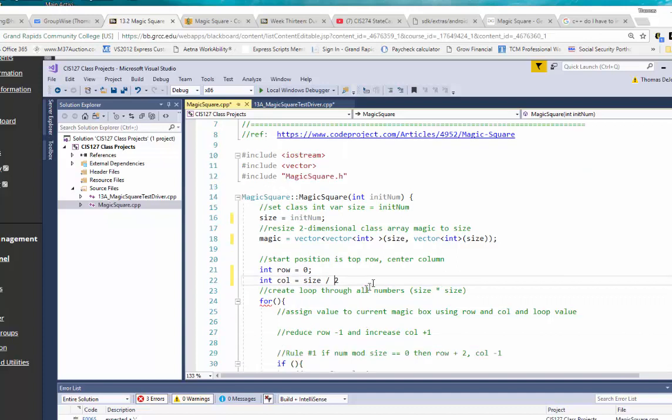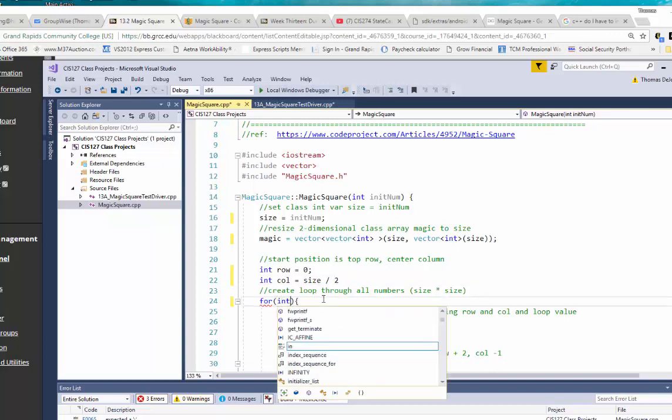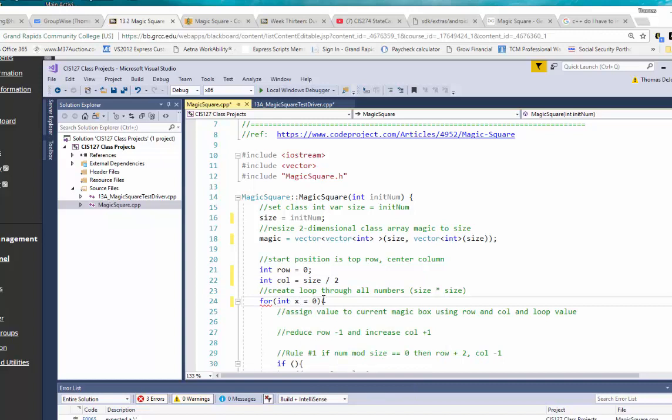Now we're going to create a loop that's going to go through all the numbers. For example, if we're doing a 3 by 3, it's going to go through 9, okay? To do that, we're going to create a little loop here. We're going to say for int x is equal to 0, semicolon, x is less than 9. That's actually what?